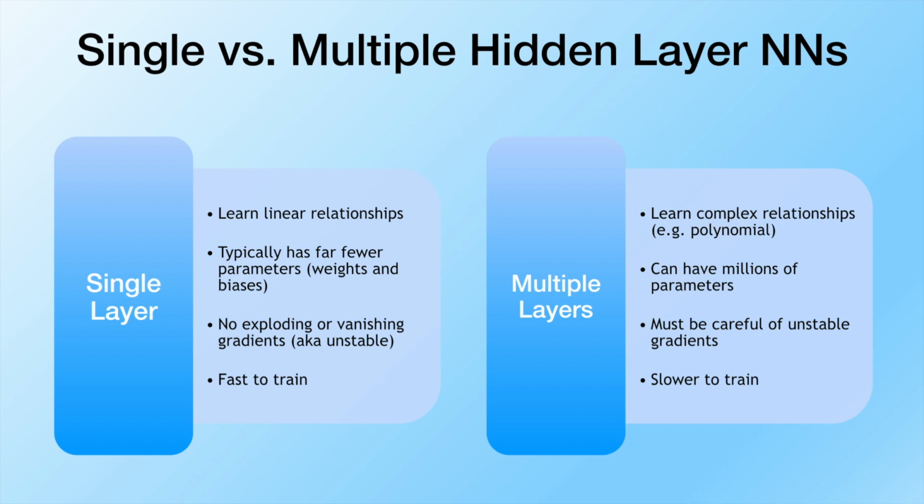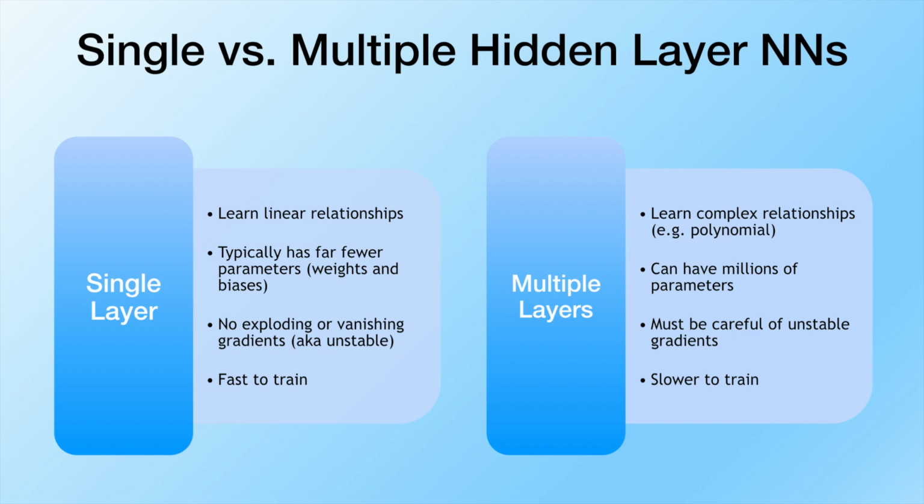Okay, let's make the comparison between single and multiple hidden layer neural networks. At any point in this video, just to be clear, if I say single layer model, something like that, I really do mean single hidden layer, so it still has the input and output with the single layer sandwiched between them. Okay, so starting with the single layer models, they're really good for learning linear relationships between the attributes in your data. And when I say linear relationships, I'm generally excluding any interaction terms, which isn't always the case. Sometimes a single layer model can still be good at picking up on interactions, and we'll take a quick look at what I mean by interactions on the next slide.